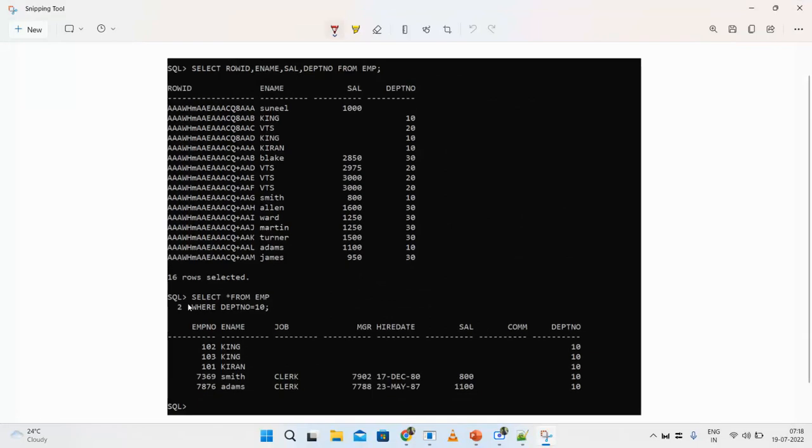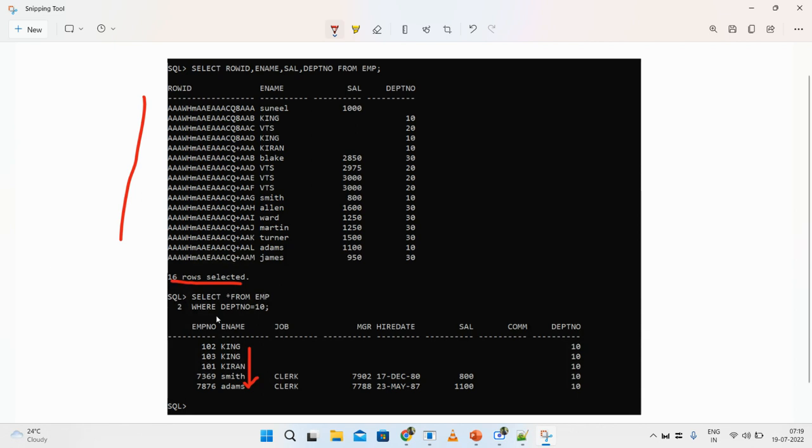When you put the condition, we are getting only 5 rows. Why are we getting only 5 rows? Even though the table has 16 rows, only the records that satisfy the condition come. We have filtered the data. Here we have fewer rows, 16 rows. In real time it may have huge data like 50,000 or 1 lakh records.